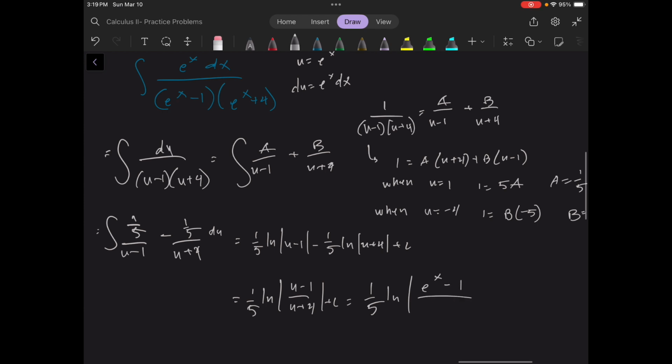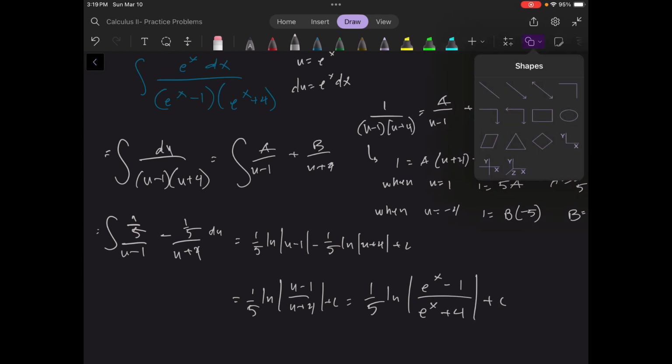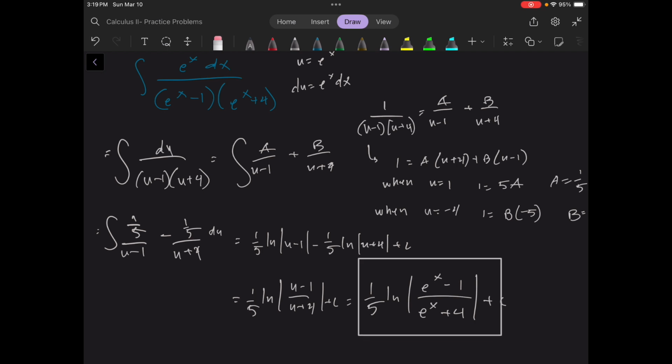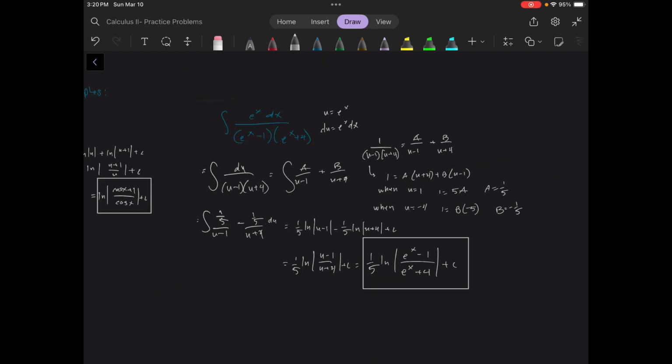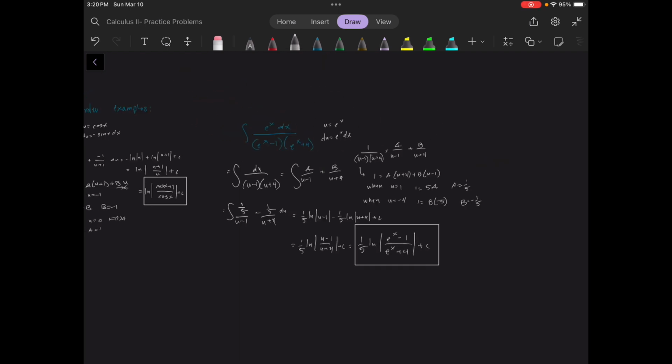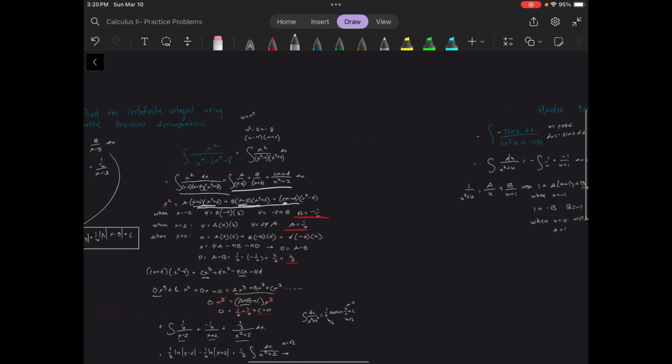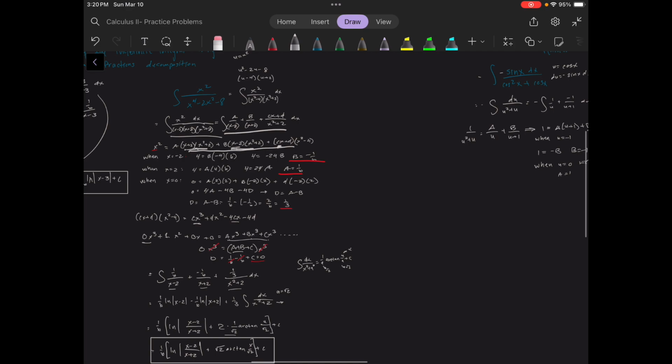So these are like test level questions because you have to do U substitution along with some pretty basic partial fractions. So this is what would be more realistic on your test. And that is the final answer. So that is how you do partial fractions decomposition in Calculus 2. So don't stress this problem too much because that one was a really tough one.